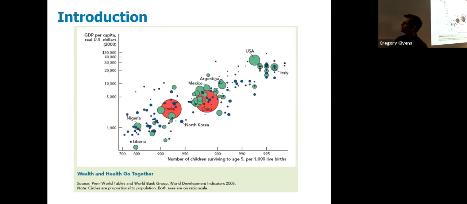Each dot on this scatter plot shows a specific country, and it graphs the infant mortality rate with that country's per capita real GDP. You can probably already tell the size of the circle tells us something about how populous that country is, right? So China is a huge circle here, and India, the US is pretty big, but then we've got a bunch of smaller countries like North Korea, Nigeria, etc.